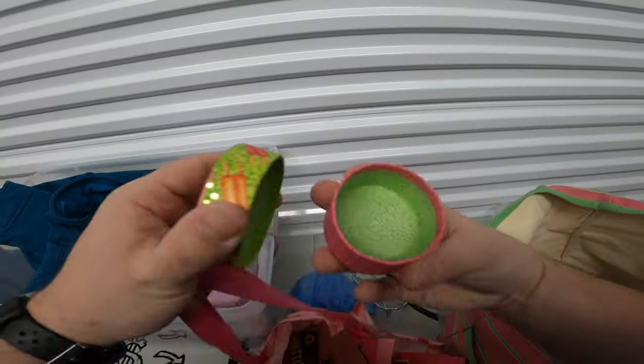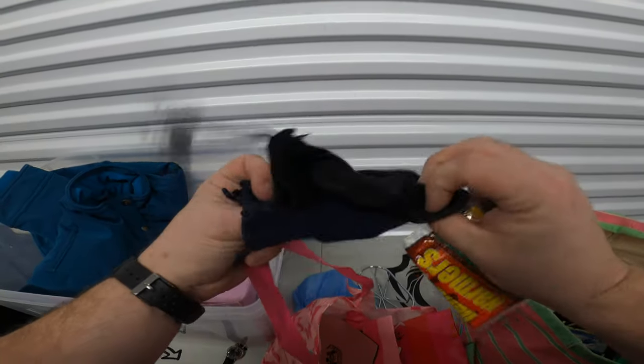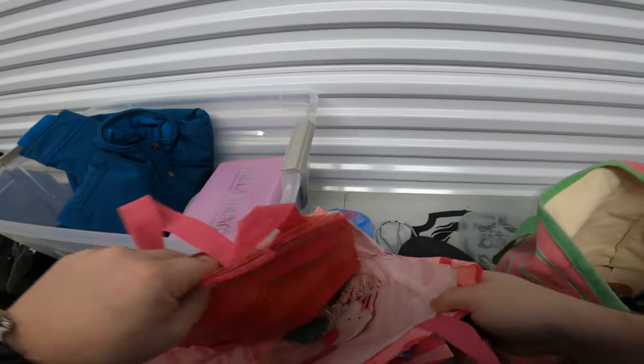That's a little scrap. You gotta check everywhere, because if you don't, you might leave something important behind. These little bags are cool. I wonder if they go to anything. Hand warmer, more gift bags, portable frame, mirror, Victoria's Secret bag, little cupcake.